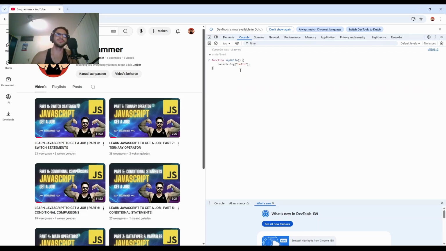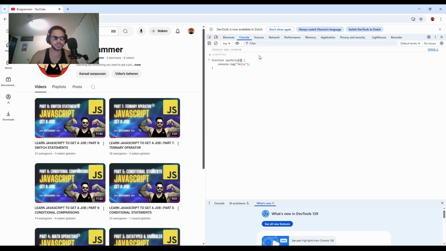But as I told you, these parentheses here, they're not there just to show off. They serve a purpose. And this is for giving parameters to the function. And what does that mean? Well, you can call the function and insert a specific piece of data that you want the function to use. If it sounds confusing, don't worry. Here's an example. Let's say that instead of just returning hello, I wanted to console log hello and somebody's name.